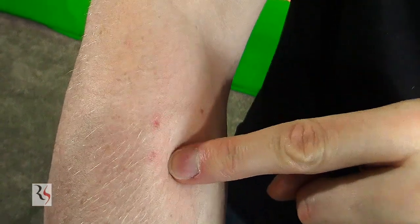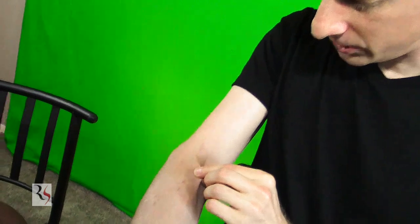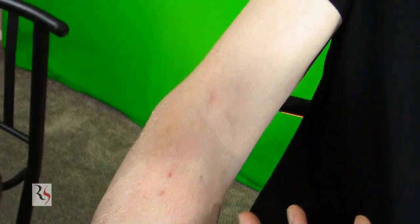Okay, so we want to get a close-up of a couple of other ones on me. I'm going to show you some on my arm. Go ahead and bring that on over here. And what I want to show you first is I've had a couple of larger ones here on my forearm. I've had these two all my life, and I burned them off about a month ago. You can see now it's just some reddish skin, so it's newer, sensitive skin. It's still healing. In some cases, we're told that it can take upwards of 6 months to fully heal and look like normal skin again.